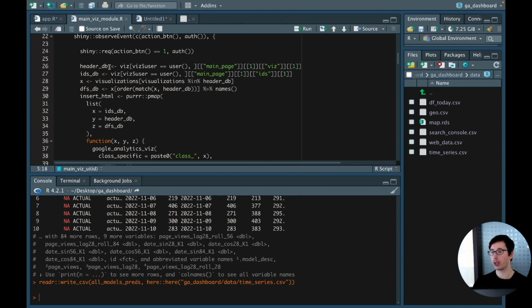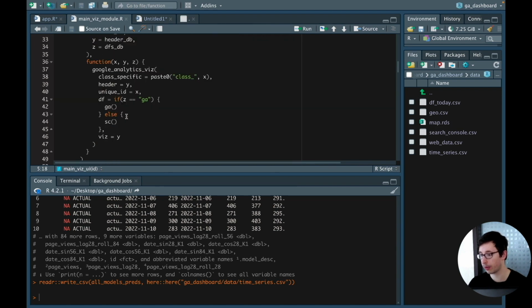So if we're reading from the database, the code here already figures out what data frame we need and what IDs we need and what header it's going to be. The only thing is that currently there are only two data sets, the Google Analytics data and the Search Console data, depending on what the header is and what data frame we need.